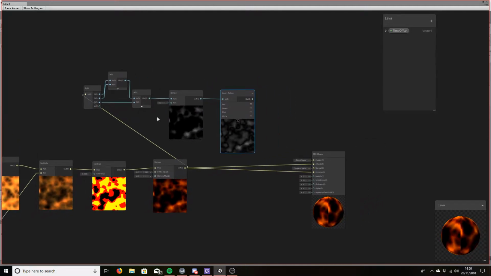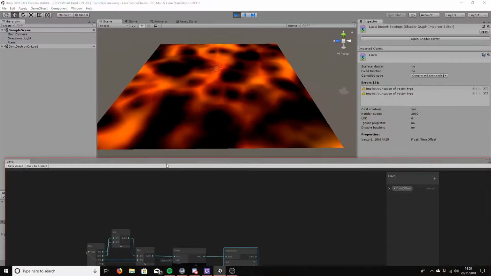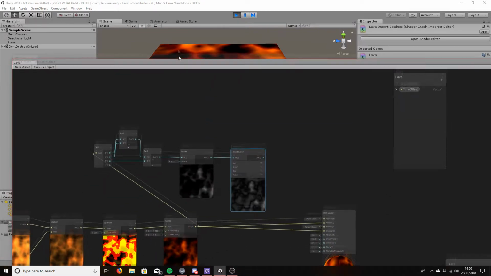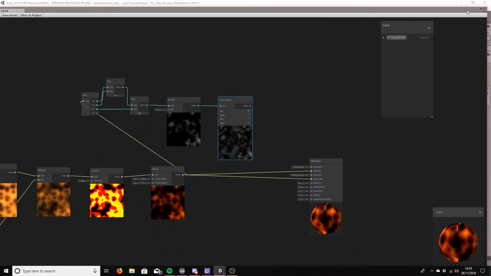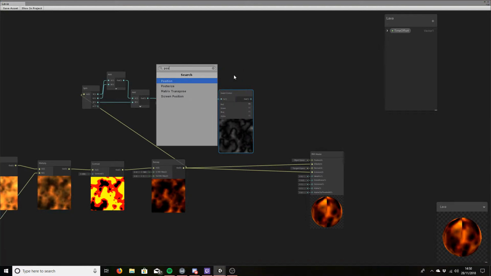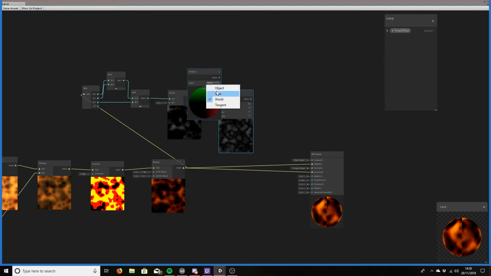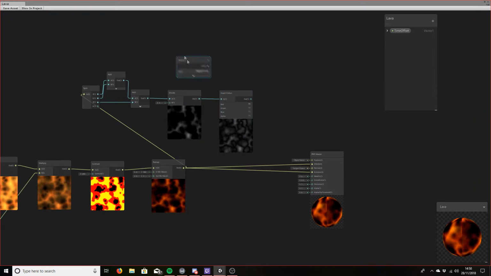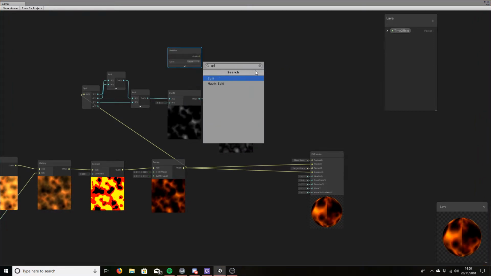Now in order to make this a good vertex manipulation, now this will just be for the plane, we'll want to make sure that it's the exact same plane, it's just the height that's being changed. So what we'll need to do for that is create a position node and get it in object position, and we're going to want to split this.